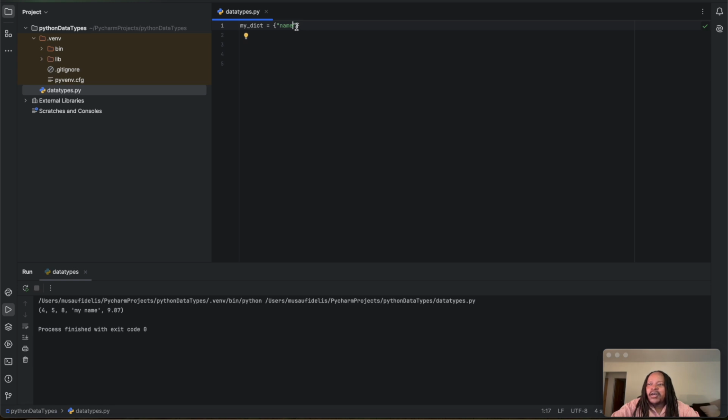So I have a name here and we separate the key and the value with a colon, and then we have the name, maybe John. See how we create it: the name in double quotes, colon, then the value of the key name is John.